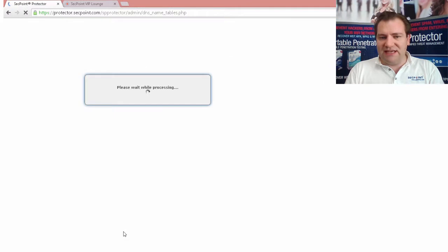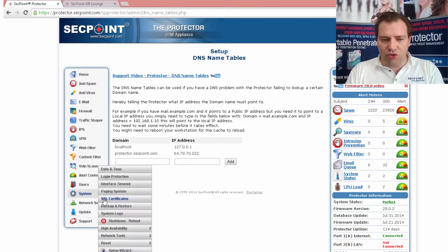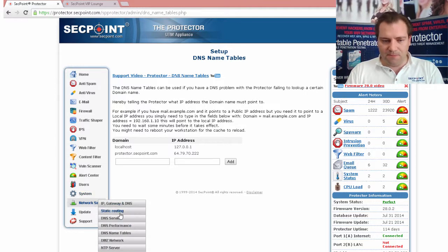Also you can customize DNS name tables. Sometimes people have a local DNS but they need to force it to a specific IP, or for example a public IP, they need to force that to a local IP depending on the setup. And here you can actually go in and you can override the DNS tables and put in what you want. By default you don't have to do it, but if you need to do it, you can do it.